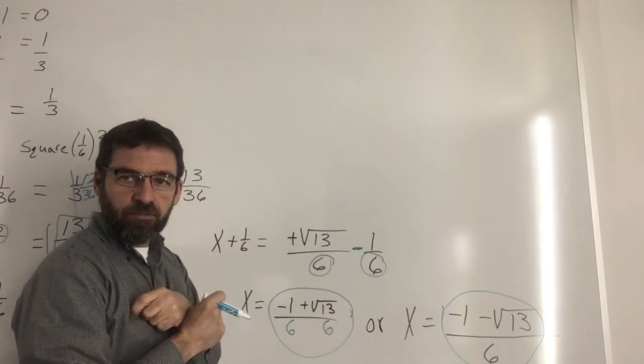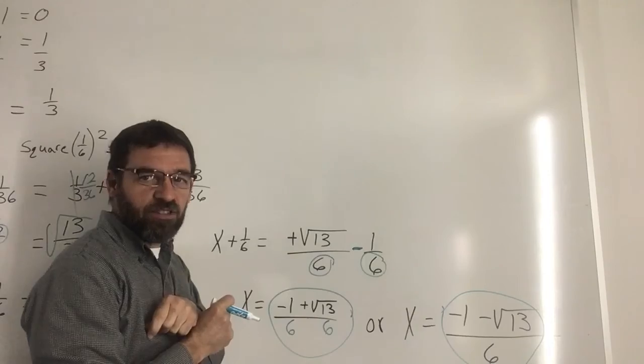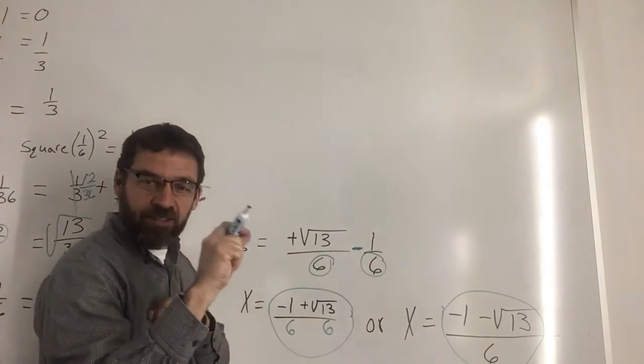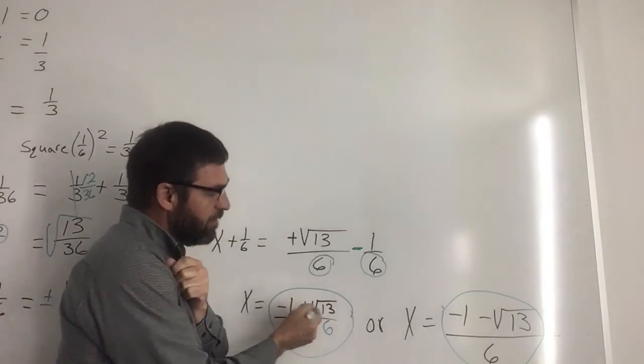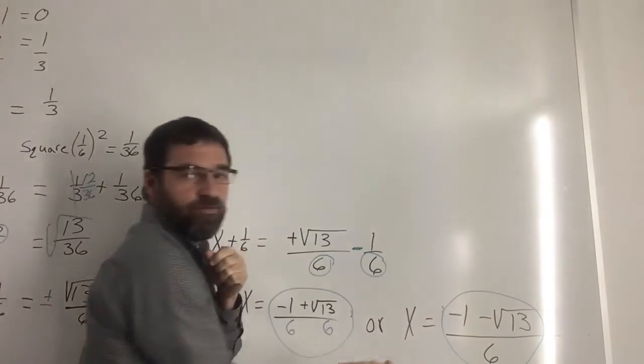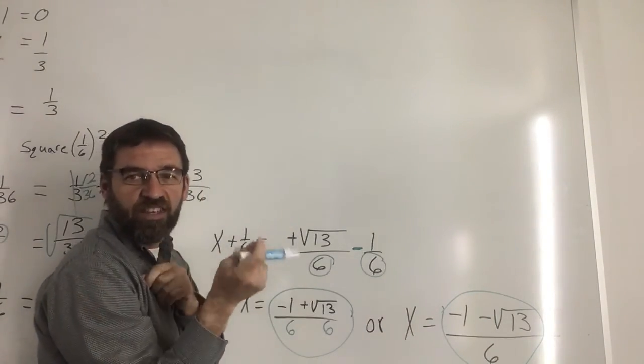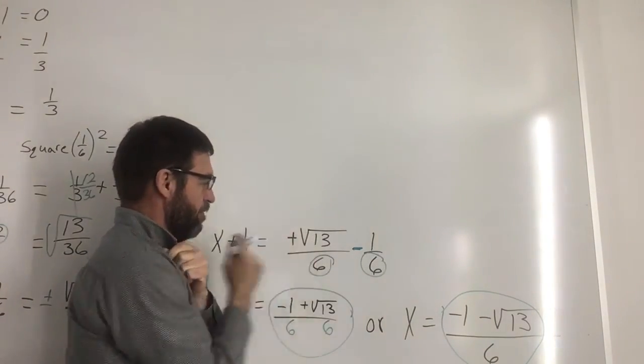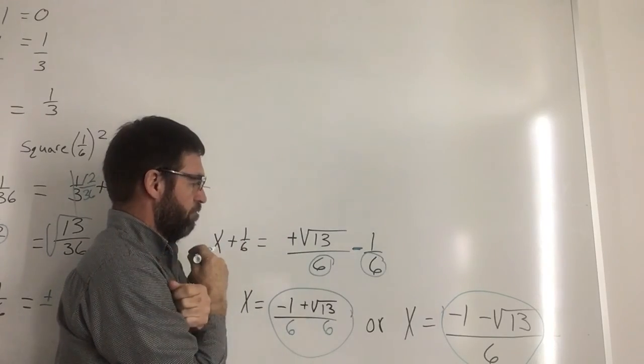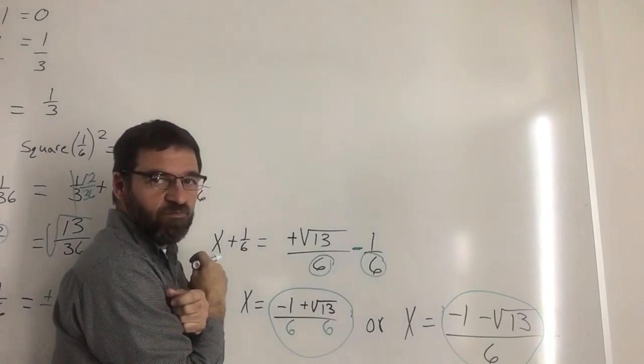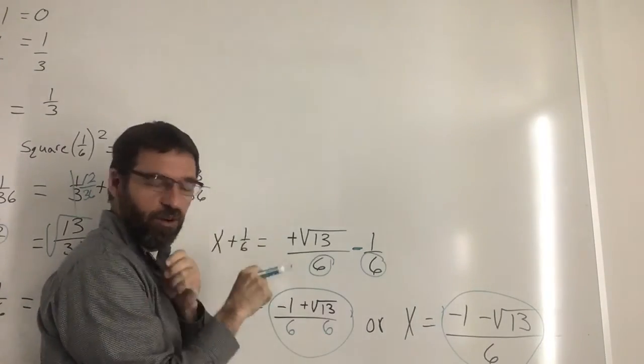Can you tell the difference? Not much difference, is there? Oh, yes, there is a difference. This little number is positive, and that number is negative. That's your positive and negative right there that we had up here. Is that simple? It's not too hard if you can remember all the steps.